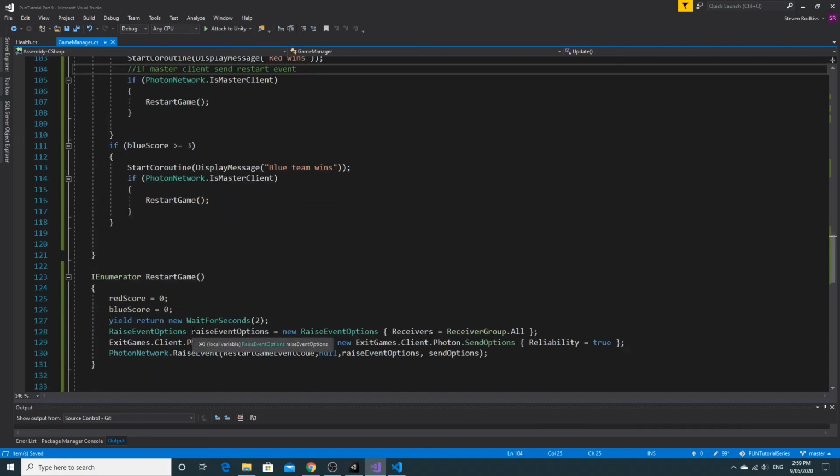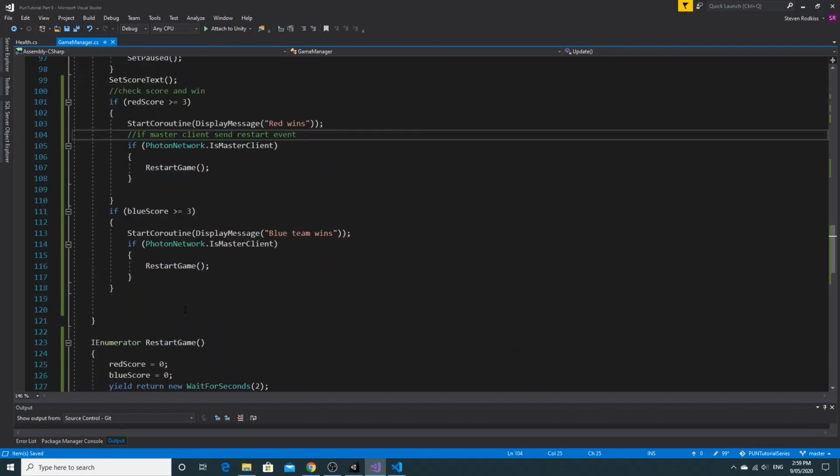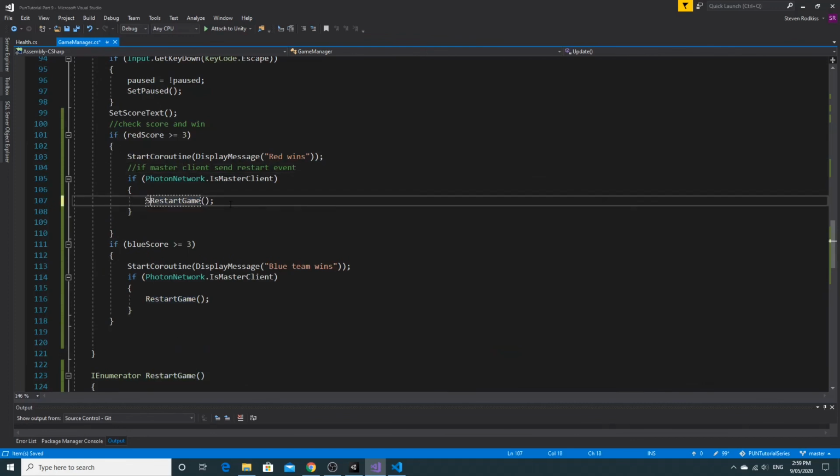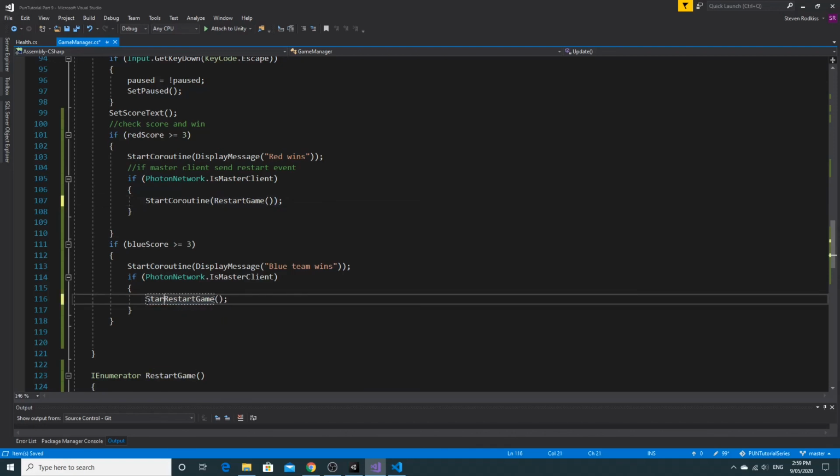So we've turned that into a coroutine now, and we just need to make sure that we run it as such. So StartCoroutine around RestartGame, and we do the same with this one. StartCoroutine, RestartGame. So that makes this now the coroutine.